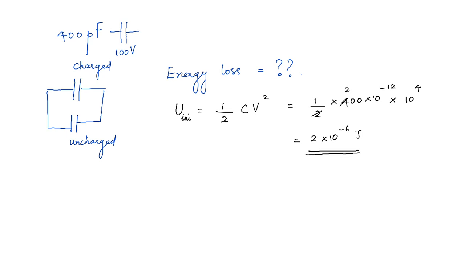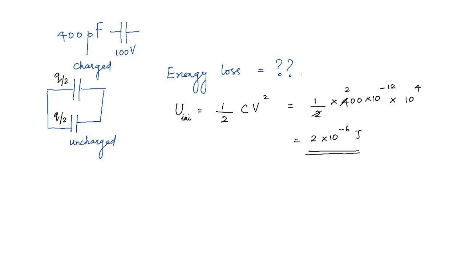So in order to calculate the final energy, what are we going to do? When I am going to connect these two capacitors together, what is going to be the charge? You remember we said this when we did electrostatics ka first lesson. When a charged body is going to be in contact with an uncharged body, the transfer of charge takes place. The transfer of charge takes place till they acquire the same potential. Yes or no? Did we not say that? They attain the same potential. Till that time the transfer of charge will take place. So that means if I have Q as the total charge on the capacitor, each of them is now going to have Q by 2. Correct, children? Yes or no?